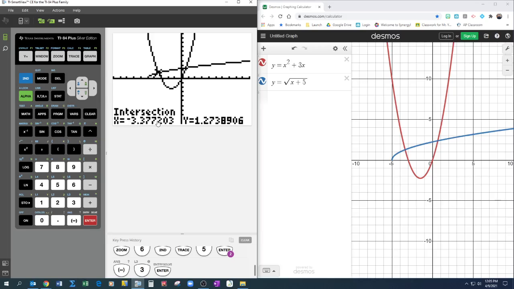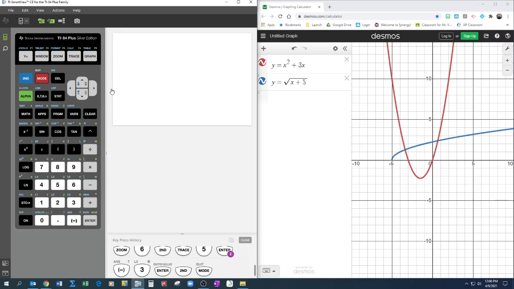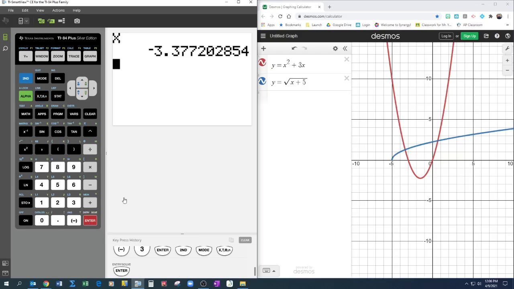Now, we are going to have to use that as our lower limit. And you could write it down, but there's an easier way. Because it just now solved for that, this is currently, as far as the calculator is concerned, the value for x until it does something else to solve. So I'm immediately going to go to second quit to return to this screen, and I'm going to hit my variable button x and hit enter. And notice that it calls up that value.